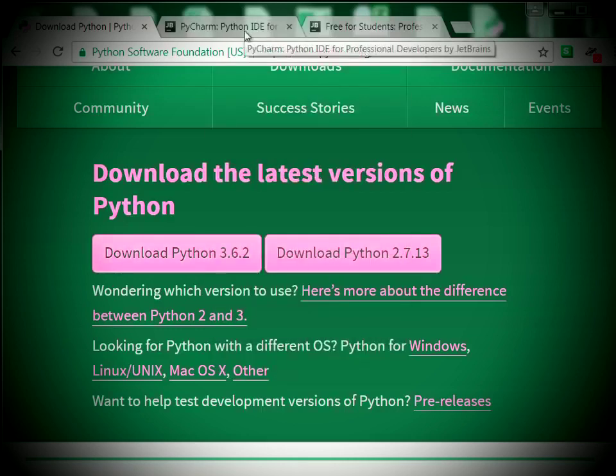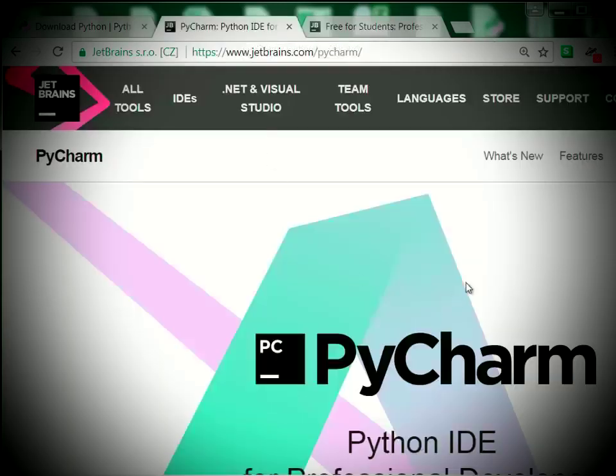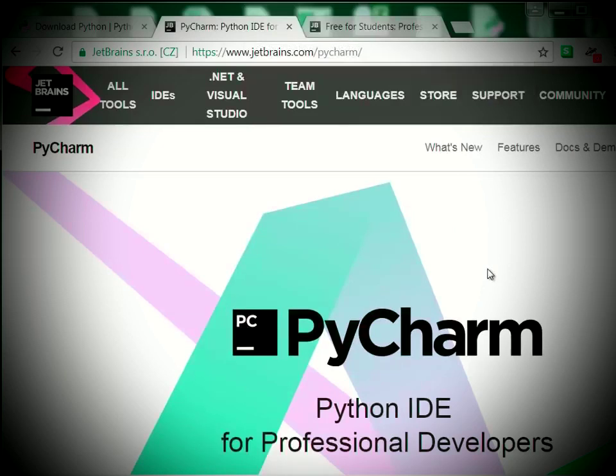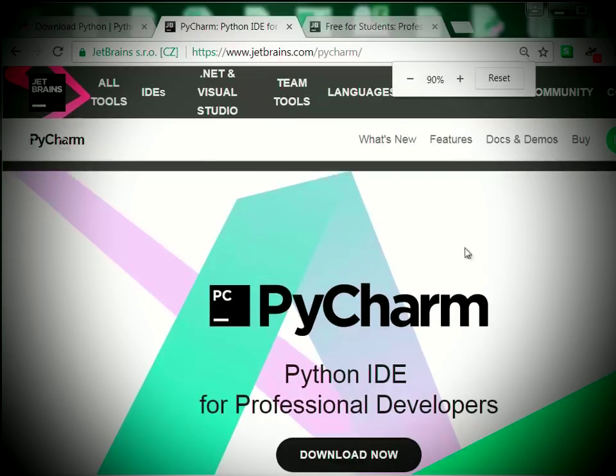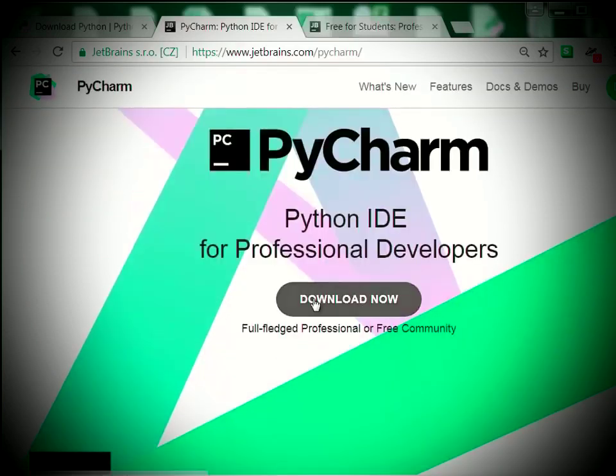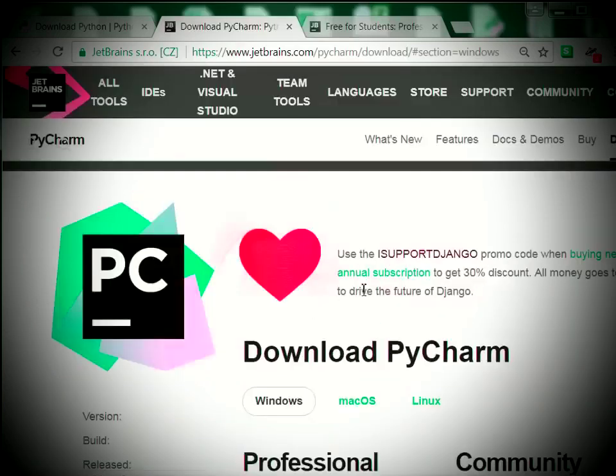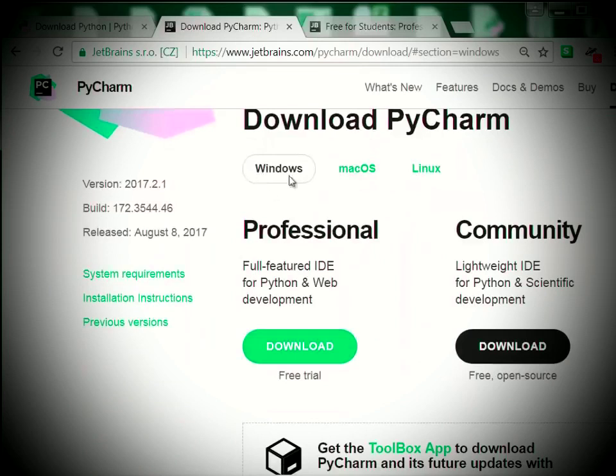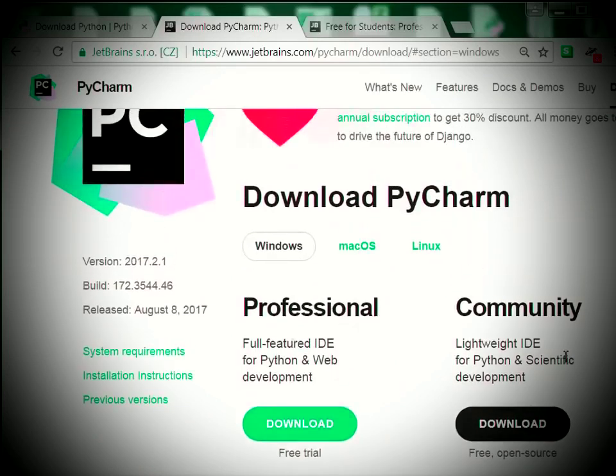The other thing then is we're going to use the PyCharm IDE, which is a really good IDE. It's made by JetBrains. JetBrains makes some really awesome IDEs. So you'll see we can do download now, and then make sure it should auto select your platform and so forth. You have two options. There's professional and there's community. So community really is sufficient. That's the one that I'm recommending you get.